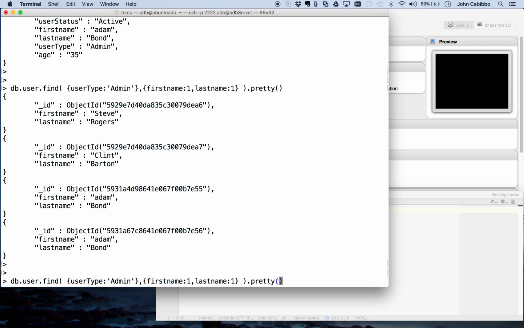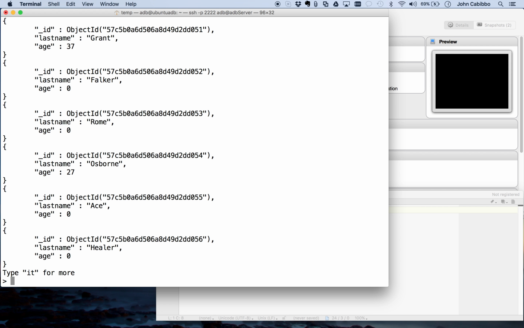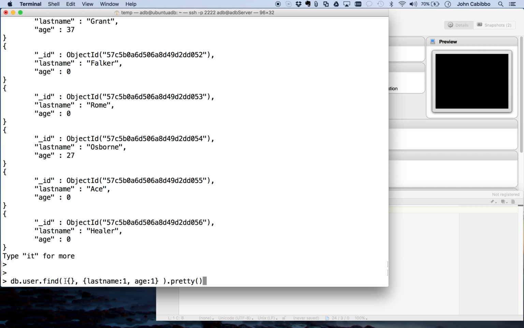I would go ahead and let's get rid of all of this here. Let's say I wasn't filtering. I wanted to see the last name and the age for everyone in this database. Well, you need to pass in a blank document because that still means select all. And then put in a second, and here is where we'll say I want the last name: 1 and the age: 1. And of course we get a lot more records, but you see we get the ID by default, the last name, and the age.